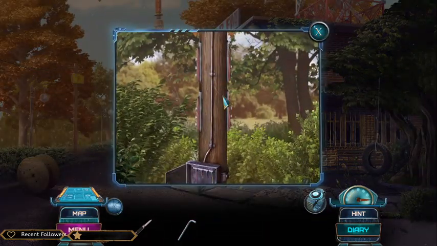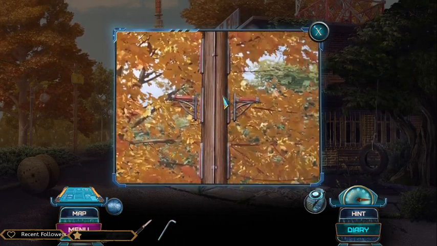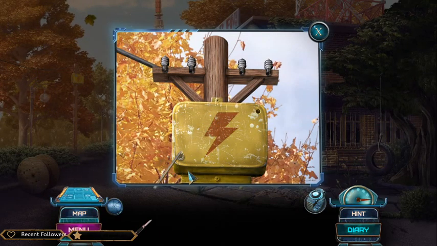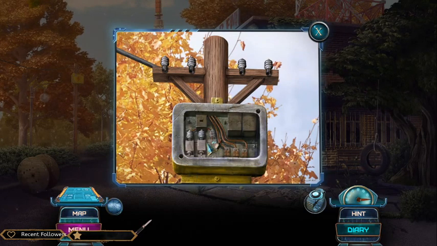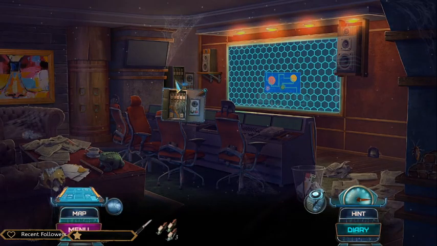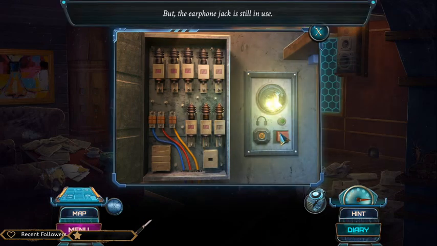And let's climb up higher. Alright, let's use the Allen key and open up the box. What have we got here? We'll remove those fuses. We'll go back here. Turn that back on. But the earphone jack is still missing.